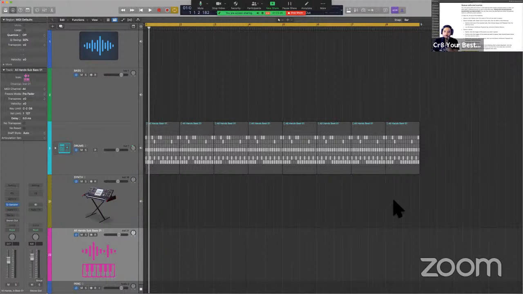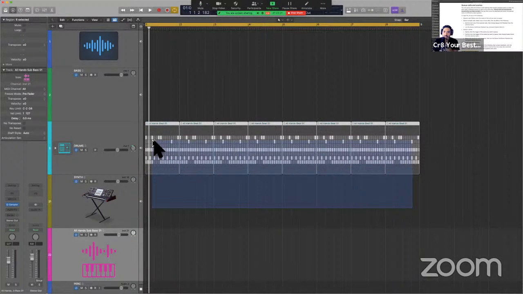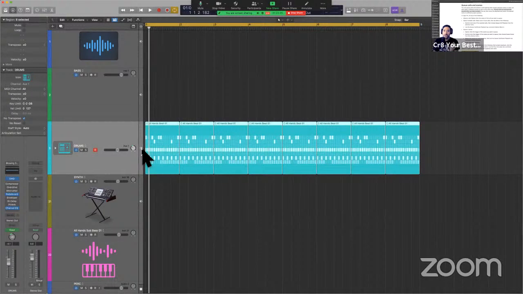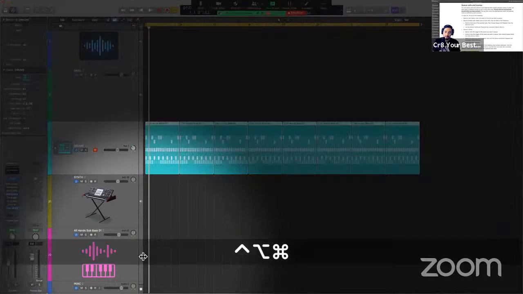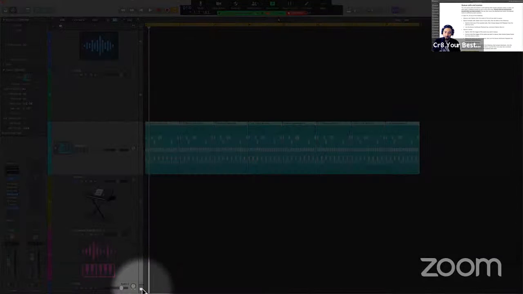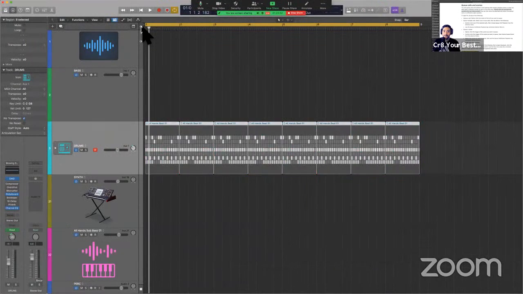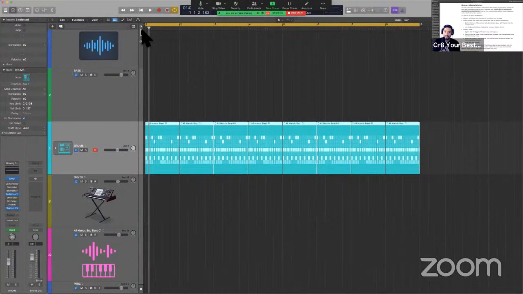Oh, I see what's going on. These are not muted per se, but they're being ignored because the track priority button is not focused on the tracks area. Now, again, similar to remembering the stop all live loops button here, and there's an official term, I'll nail it in a bit, but we have a global tracks priority button, which I highly recommend that you learn where it is. I don't know the key command per se, but I know where it is and how to find my way around the program.